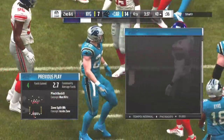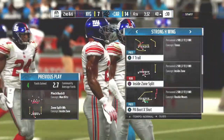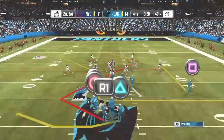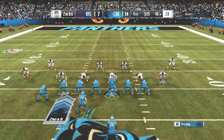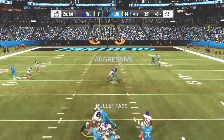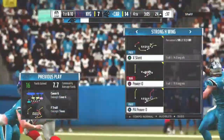Offensively with the lead, you want to run the ball, keep the clock going, but you also want to still kind of be in attack mode too, right? So how do you do that and not come back on your heels? Yeah, think about all the practices we've watched where they have that tempo period to go over things just like this, where they describe the scenario, tell you what they're looking for, and make sure that they're still attacking, yet at the same time not going so fast as to leave too much time on the clock. That one good for 16, and the drive will continue.